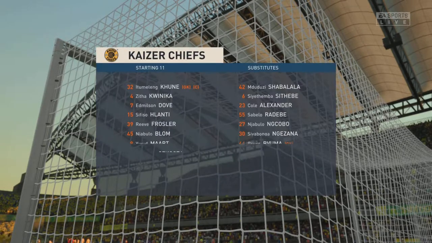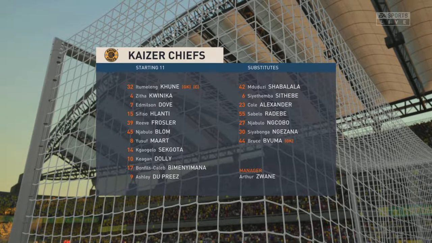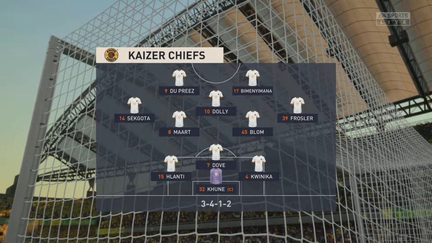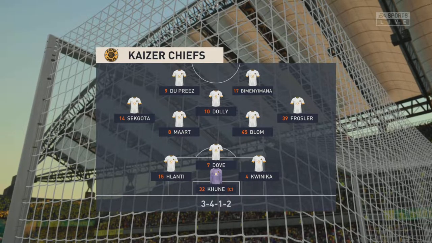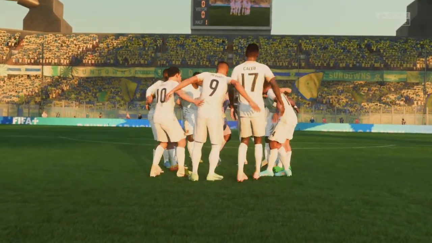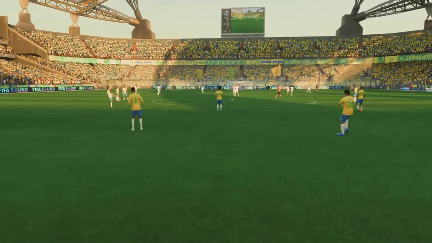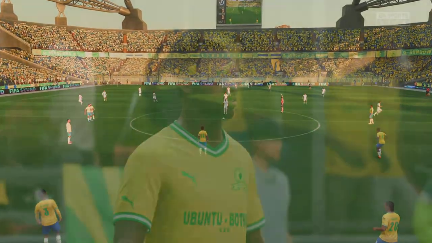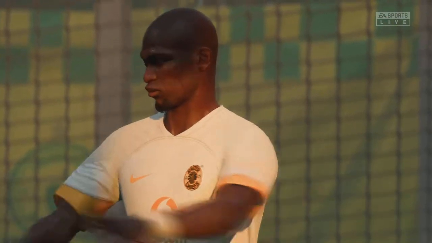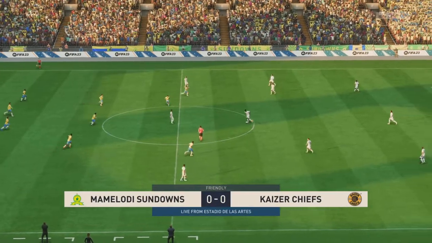This is how the visitors will set up today. Well, when you play in a 3-5-2 formation, the position of the wing-backs is key. If they drop too deep, you can't dominate possession. And if they play too high, you leave the centre-backs exposed. They have to get the balance right. And the contest begins.